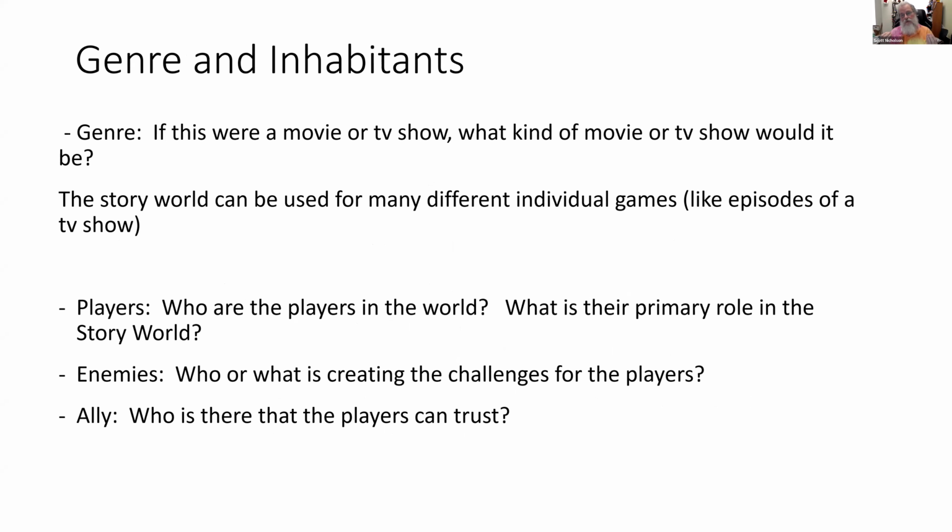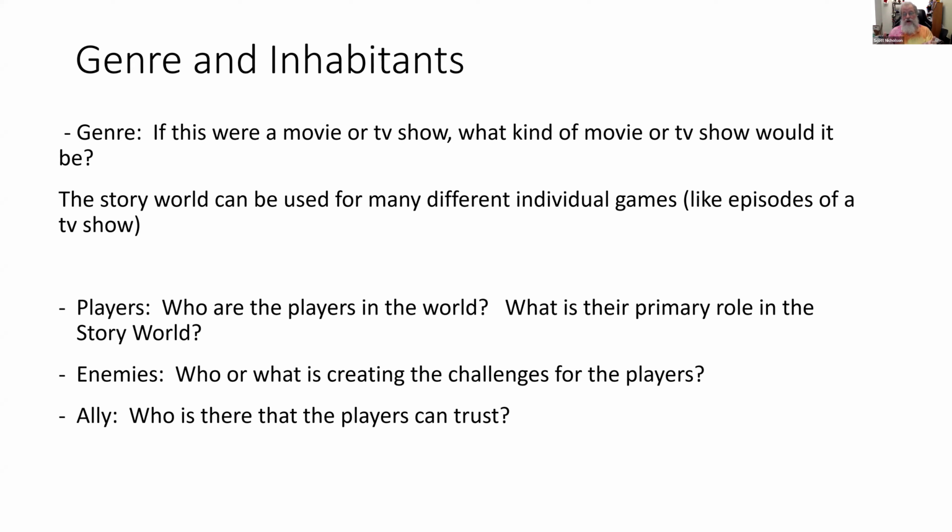We use a concept when we talk about game design about roles and goals, that you want the players to have a role and they're going to have a goal. Now that role and goal will be set by the genre. If this is a mystery, I may be an investigator trying to figure things out. If it's an adventure, I may be just trying to get away from whatever's going on. So figure out your roles and your goals for your player. Who are they in the story world?